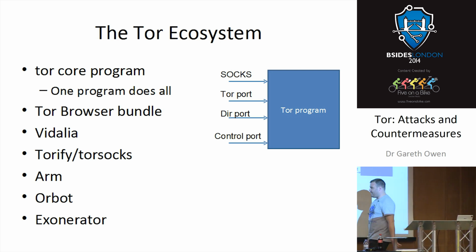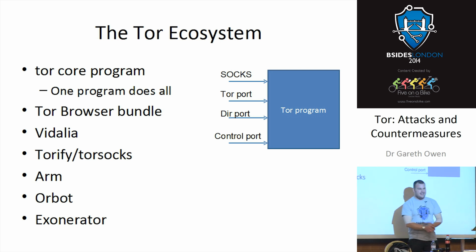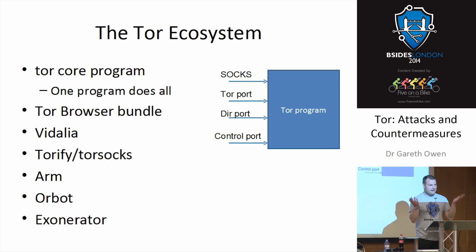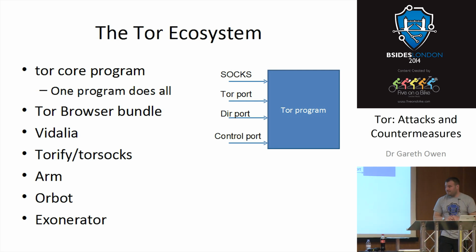So Exonerator: if you ever get arrested, you can point the police at Exonerator, and they can look it up. If they knew what Tor was, which they don't, they could tell you that you're on an exit relay, and then they just send you home and give you all your computers back, which they won't.